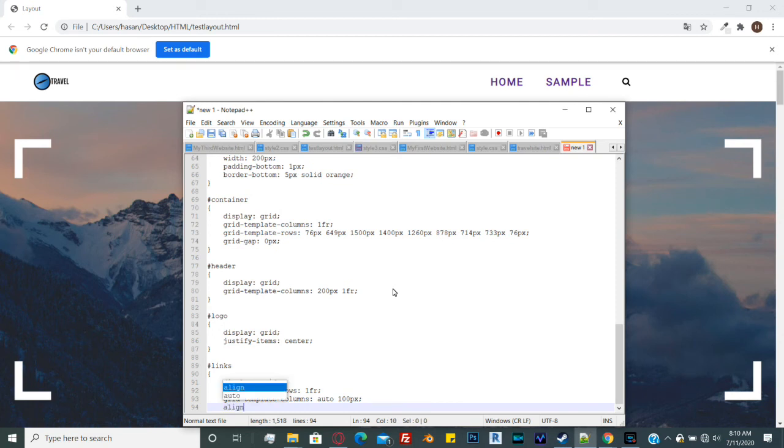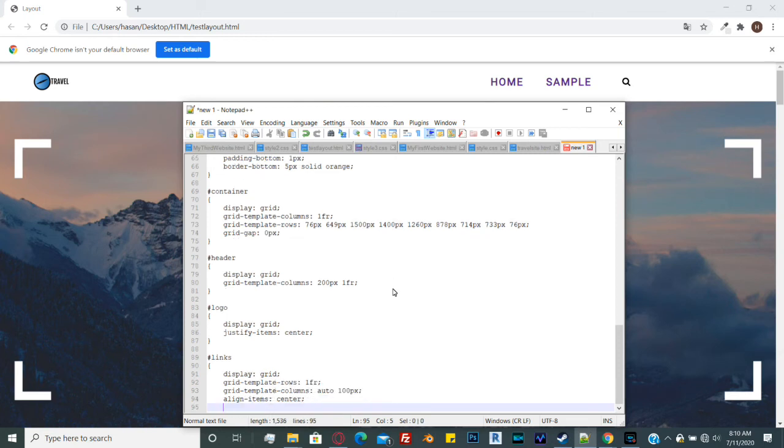And I also aligned the items to the center, and I justified the content to the center.